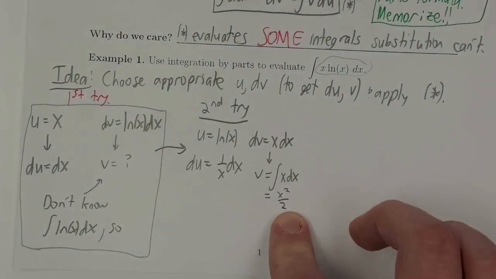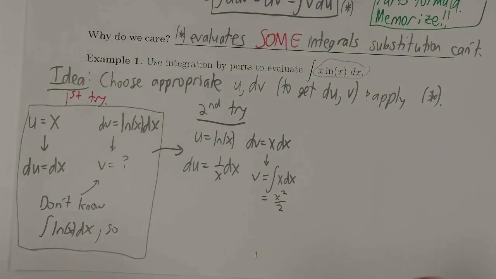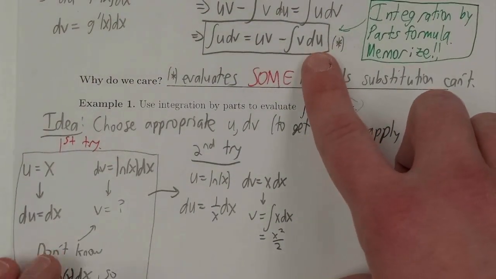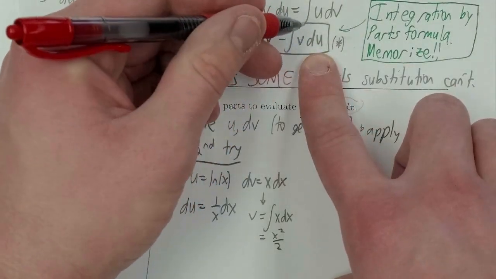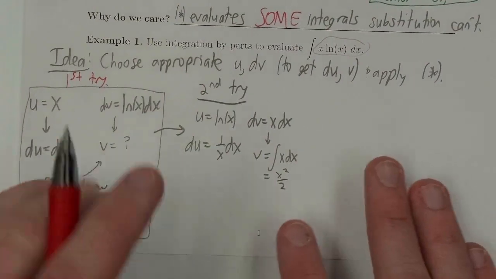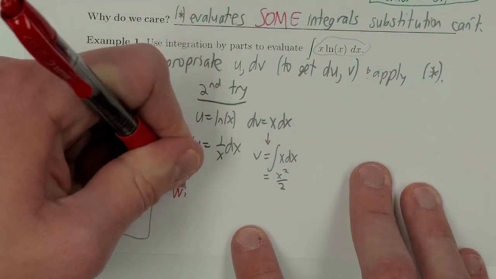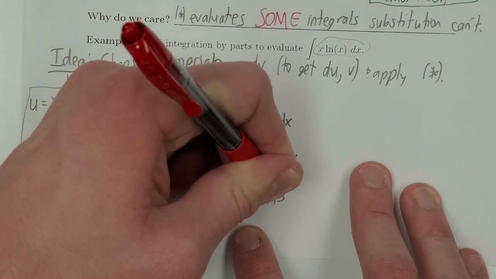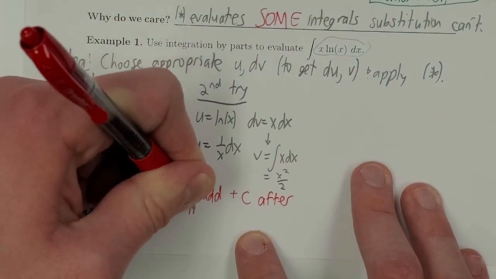Now, you might think, well, Tim, you've been stressing adding plus c for so long, why are we not adding it here? Well, the reason is because if you notice in the integral above, we still have an indefinite integral here, right? So we're going to add plus c after everything is said and done, after all the integration is done.